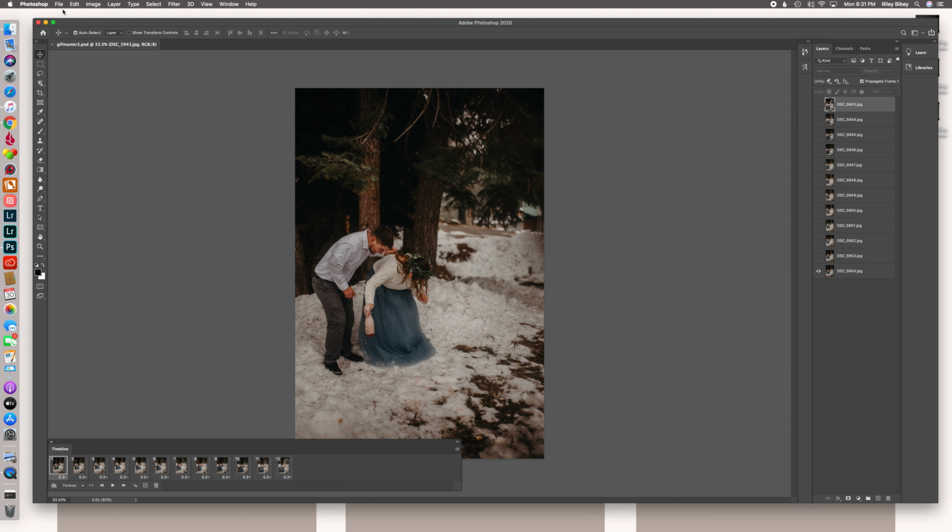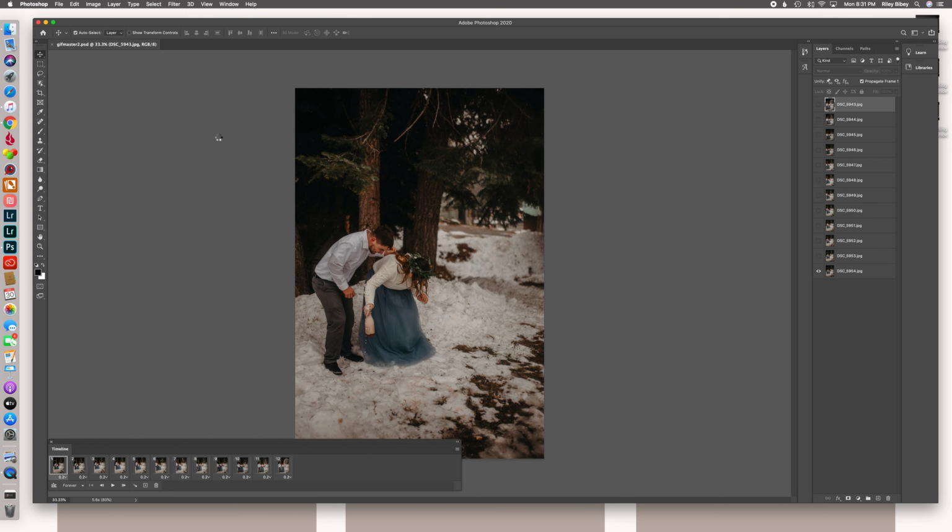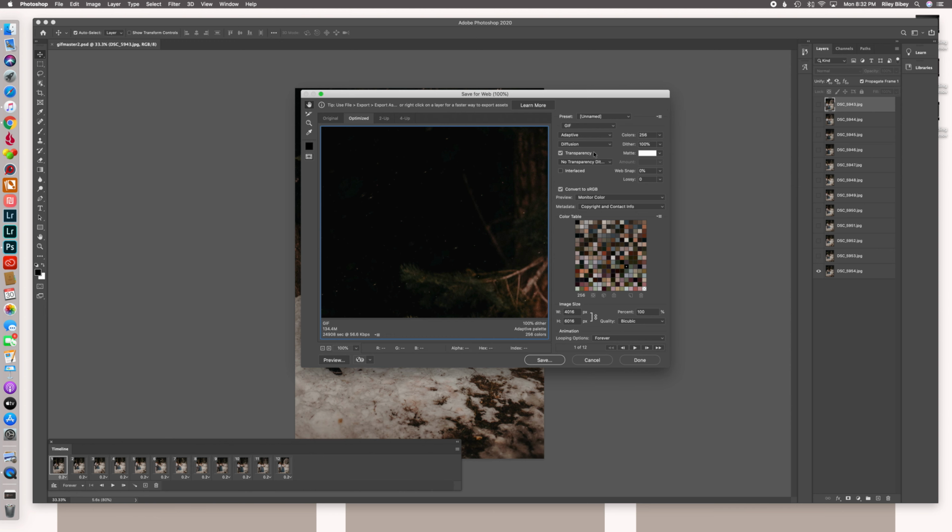So what you're going to want to do next is go up to File, go to Export here, and go down to Save for Web right here. So you're going to hit Save for Web, and it's going to pop up this window that has all sorts of things on it. We'll just give it a minute. It takes a minute to load because there are quite a few settings on there. You're going to want to adjust the size of your images once you get them into that menu as well. You can do some color shifting here.